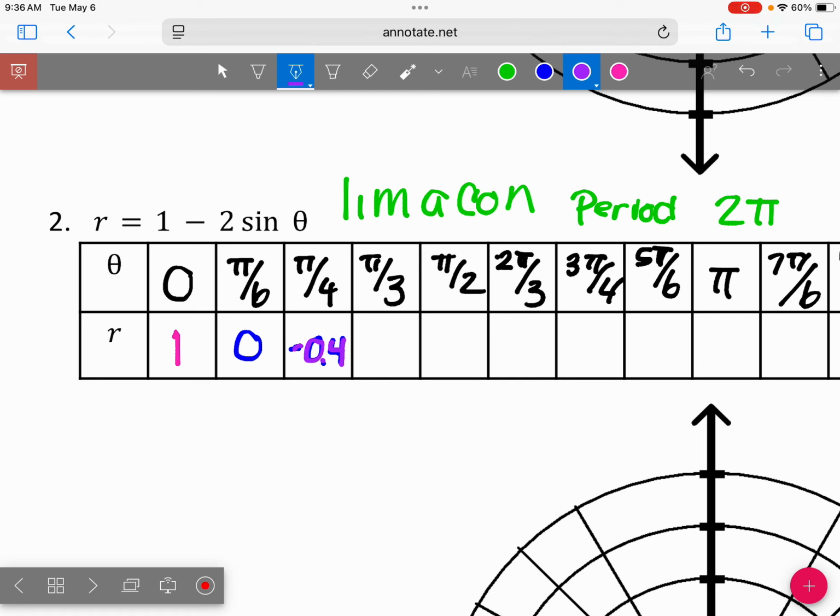The 1 minus the 2 sine of pi. So our sine of pi over 6, that's our 1/2. So 2 times the 1/2 gives us 1, and 1 minus 1 gives us 0. And I got 0.98. Are you in degree mode or are you in radian mode? I'm in degree mode. That's why. If you're using the calculator, make sure you're in radian mode. It makes a difference.